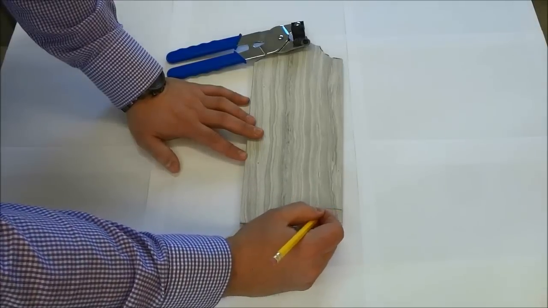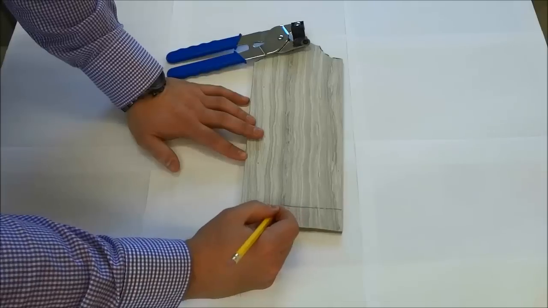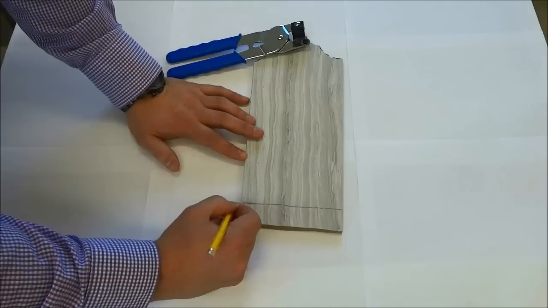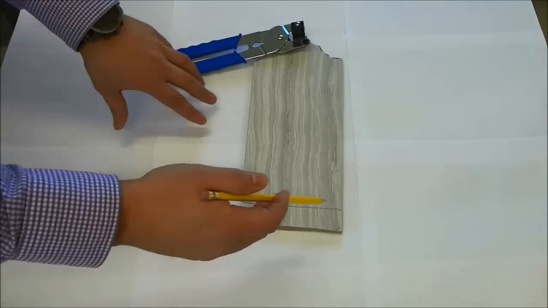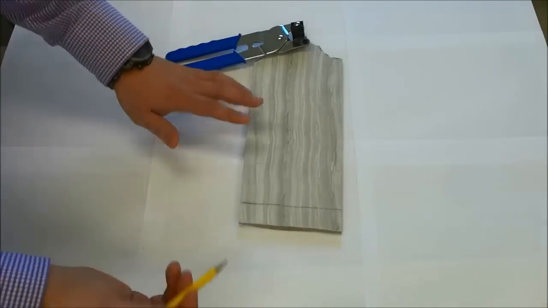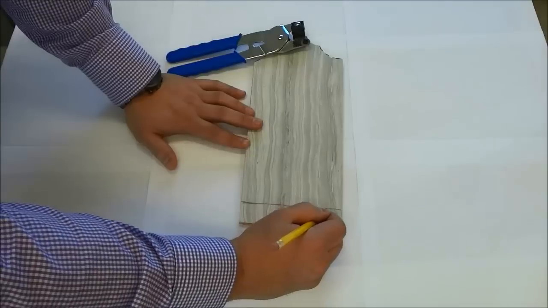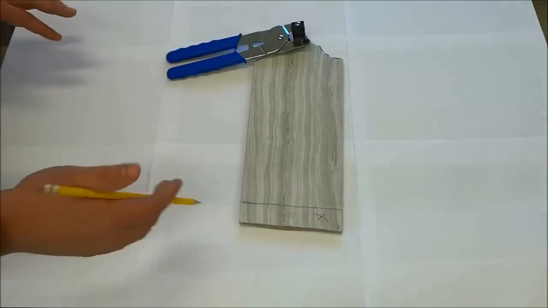I'm just going to put a line right here, and obviously I'm just doing a very rough job. If you're doing this for an actual tiling job, you're going to want to make the line perfectly straight. I like to put an X on the piece of tile that I will be removing.